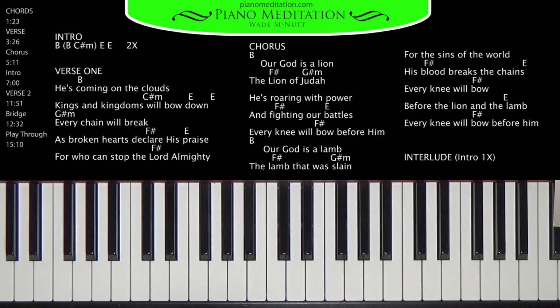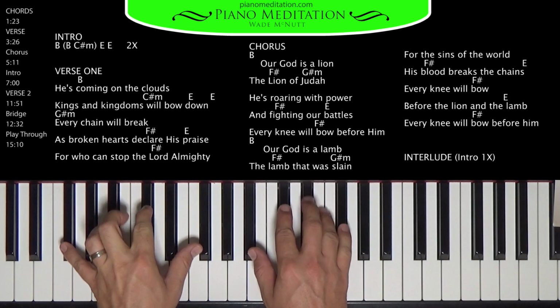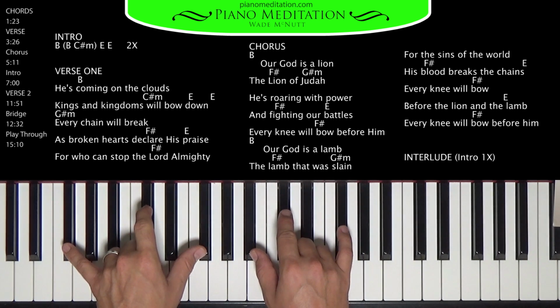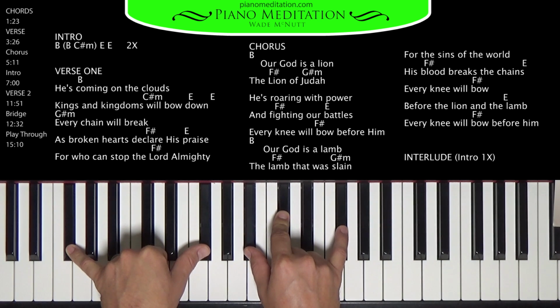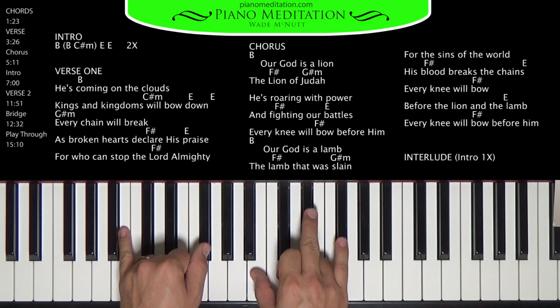Right? Make sure to be looking at the screen above the words, so you know what chords I'm changing to, the F sharp, then to the E. And every knee will bow, F sharp, before, bow before him. Next part, B.